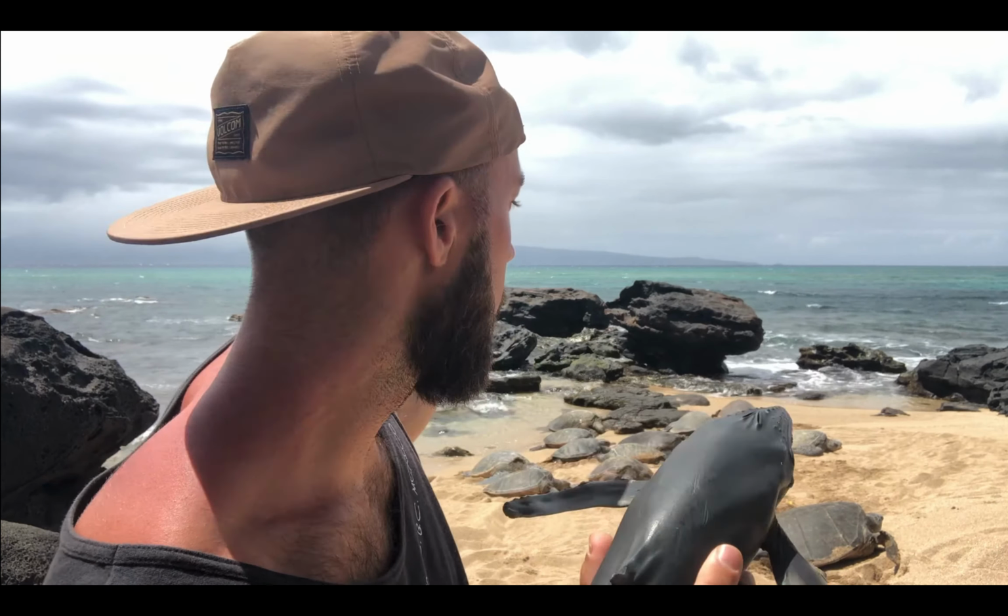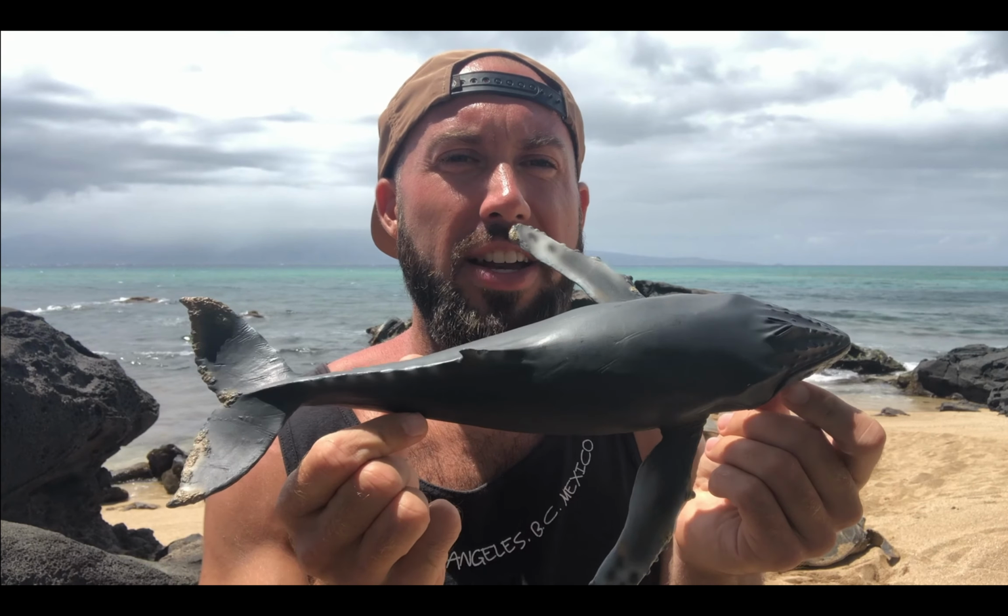We've got ventral pleats, which let them expand their mouth and eat lots of food so they can be nice and big. And it helps them on their migration, because when they're down here, they're not eating. There's no food for them here. So they live off of all their blubber reserves. So they need to eat a lot when they're in Alaska. They'll lose 30,000 pounds by the time they come here and go back to Alaska. But that is essentially Whale Anatomy 101.